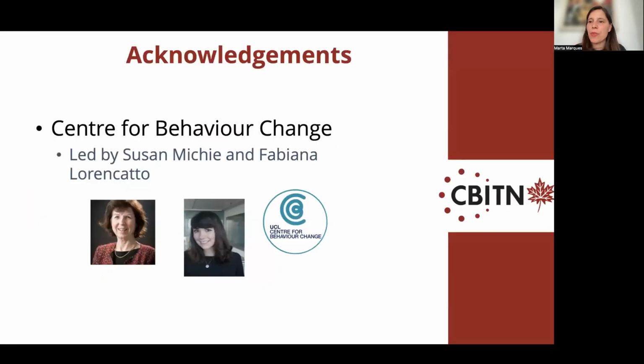So to finish, I would just like to say that the key message from this module is really that the behavior change wheel framework is one of the frameworks that you can use standalone or complementary to other frameworks that you are learning as part of this course and these different models. For example, if you have heard about the MOST framework, we recently published a short paper looking at how the different frameworks can be integrated with the MOST framework, and there's some ongoing work on thinking how we can integrate the classification of techniques. So different frameworks can be complementary depending on the purpose, or you can use them standalone.